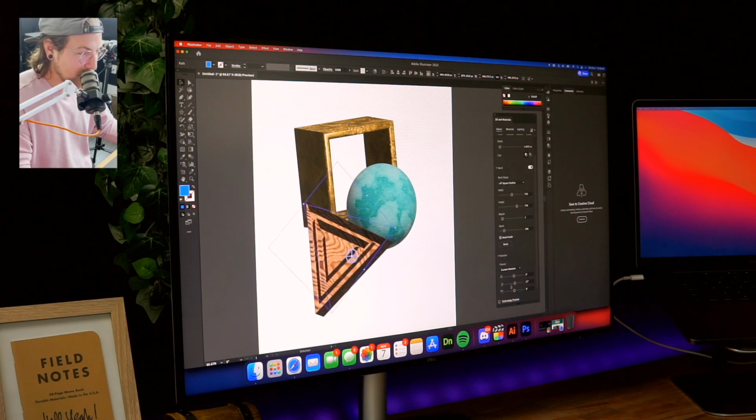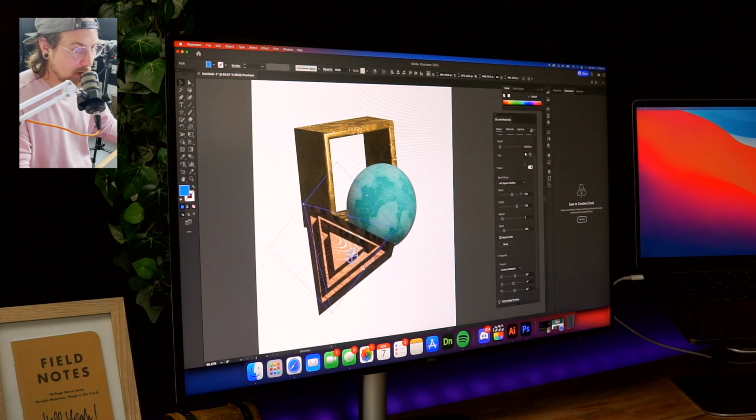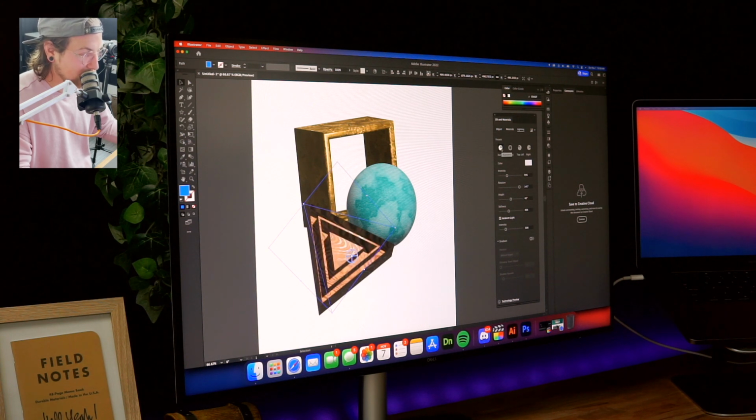I think I need to rotate it though. Something about the rotation is just not working for me. That's kind of cool. All right, let's go to lighting. See what we can do with lighting. That looks good.